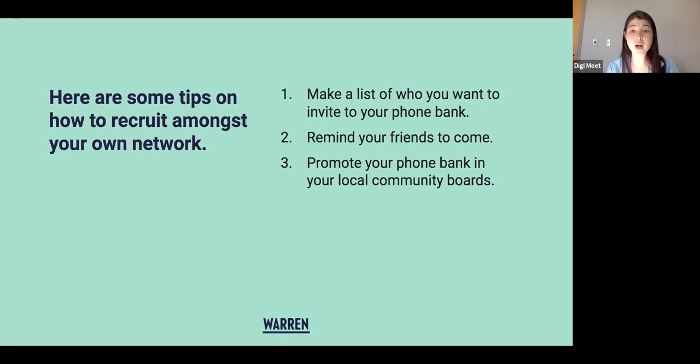Then finally, you can promote it in community boards. You can promote it online, in any listservs you might be in. If you're in a local group, you can ask the local Democratic Party to send it out in their email newsletters. You can print out flyers and put them up in your community. Really, it's different from place to place. So think about how you find out about information in your community and follow that lead.